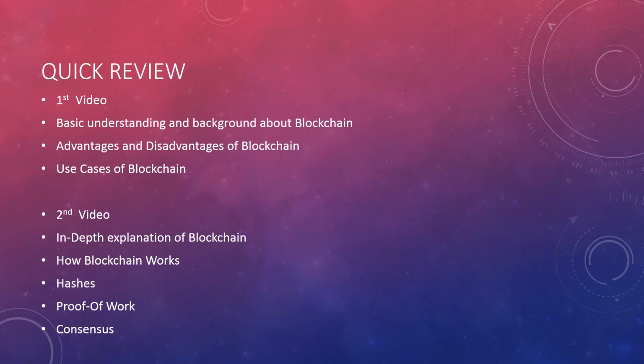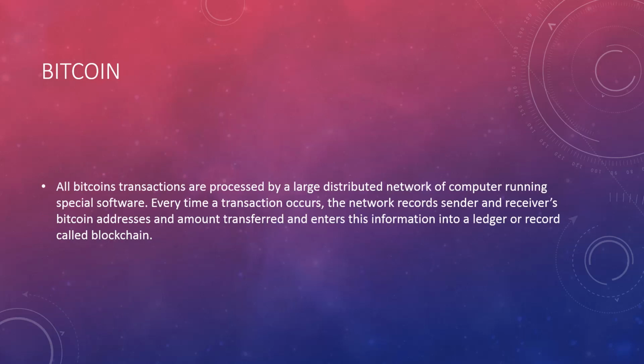First, let's have a quick review on the previous videos. In the first video, we talked about basic understanding and background about blockchain, advantages and disadvantages of blockchain, and use cases of blockchain. In the second video, we went in-depth explaining blockchain, how blockchain works, hashes, proof of work, and consensus. Today we'll be talking about Bitcoin.